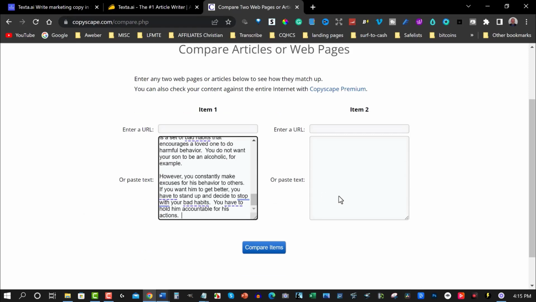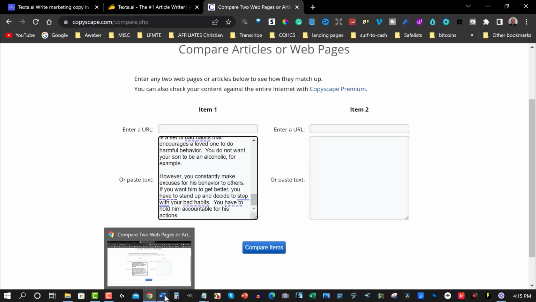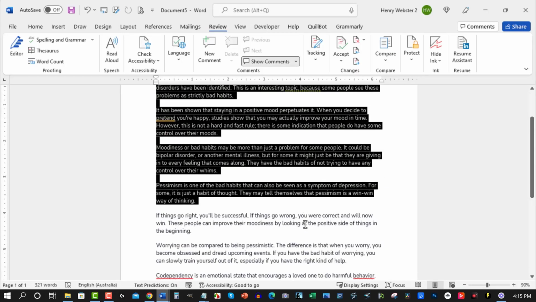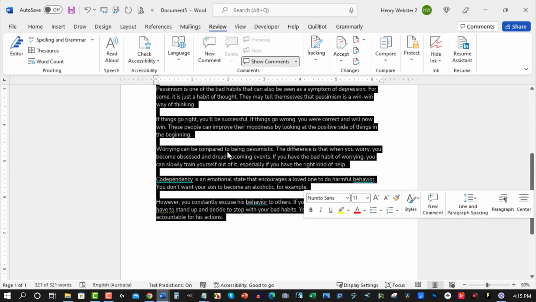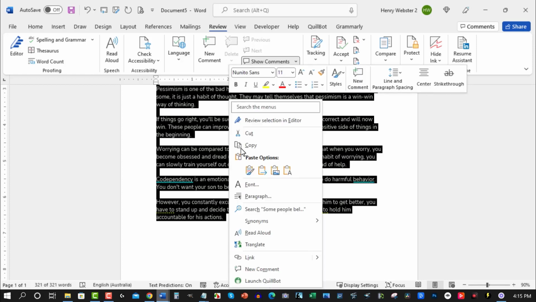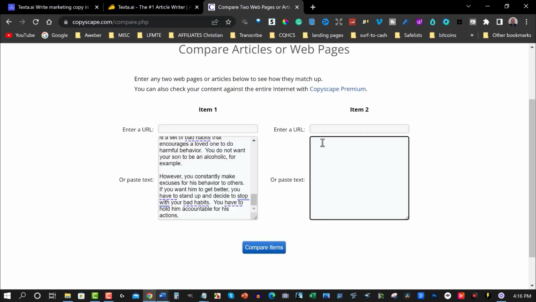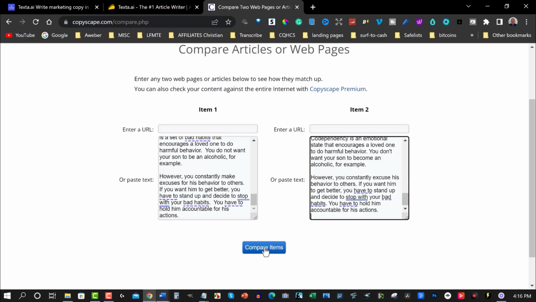And we're going to put that up there, and we're just going to paste the other one directly into the other one. There we are. This is the one we want. And I'm just going to copy all of this and place that straight into this one, and we'll have a look and have a bit of a comparison to see whether or not there's much of a difference between the two. So I'm just going to paste that straight into here, and now we can compare the two texts, and it'll give us a really good idea as to what it's like. And I might have to pause the video in the meantime.